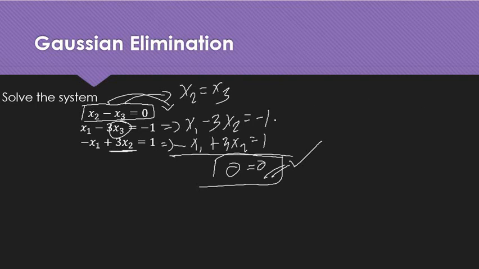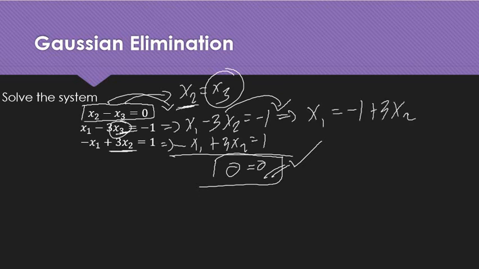Now, let's go back to the basic equation of this one. You can actually choose any, but I will choose the second one. And take note, we already took x sub 3 as our free variable. And here, we're solving now for x sub 1, given that x sub 3 is equal to x sub 2. So therefore, I will transpose this one here. I will have x sub 1 is equal to negative 1 plus 3x sub 2. So therefore, I finally have my solutions.